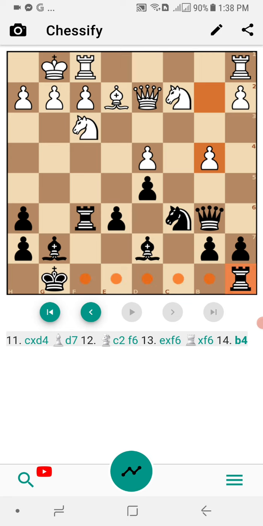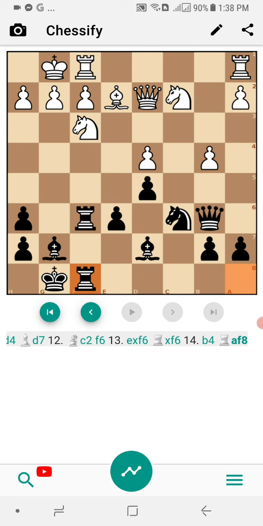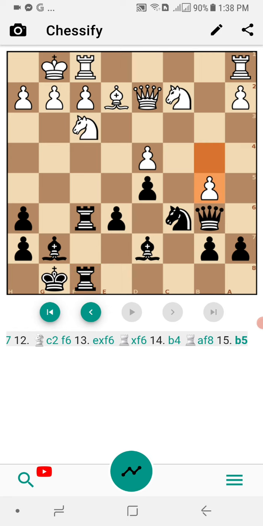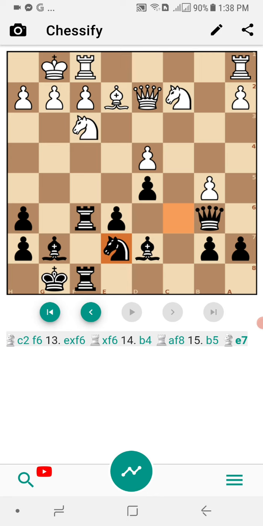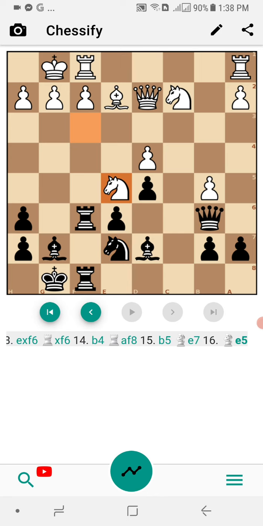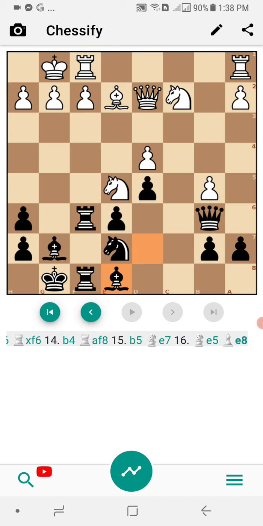And here the standard move is rook a to f8. So notice that even though black has a weakened king side, he has very active rooks on the f file and could start a possible kingside attack. So b5, knight retreats to e7. So white now occupies a strong square on e5. We play bishop to e8, and we plan to place our bishop on g6 to make it active.